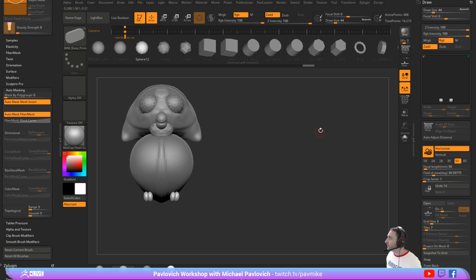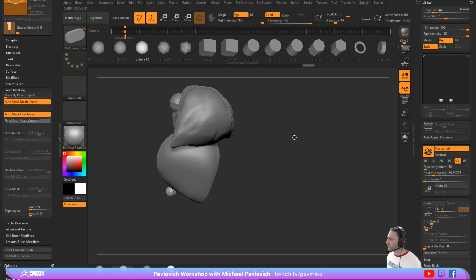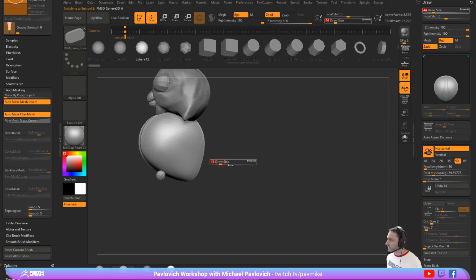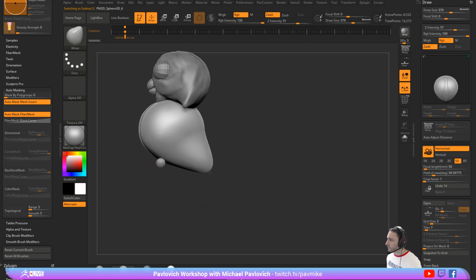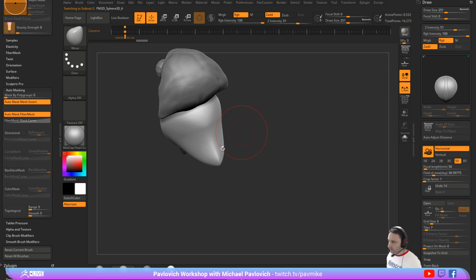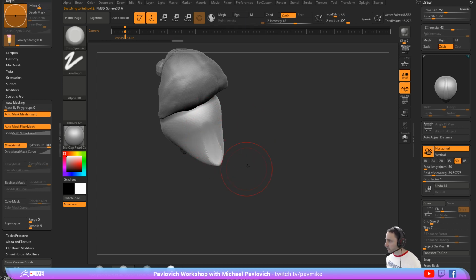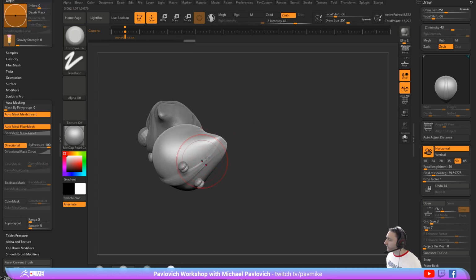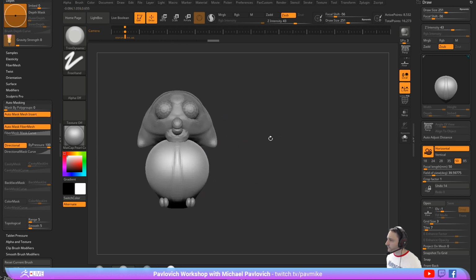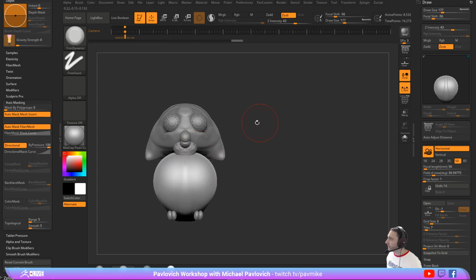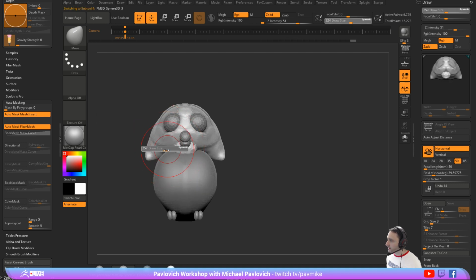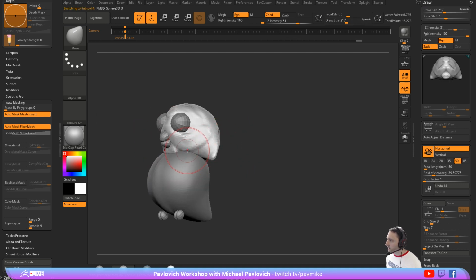And then for the tail, you know what? This one we can probably just sculpt in. I'm going to take this and go into Move, and we'll kind of give him just kind of a taper. We can go in here with our Trim Dynamic, and we can taper it down to kind of a flat shape like this. And then his neck, we're just going to kind of merge up into his head, and then his head, we're going to merge down into his neck.